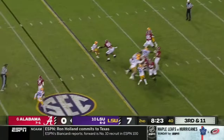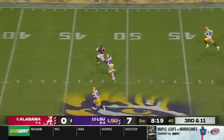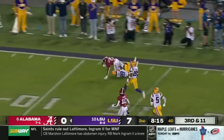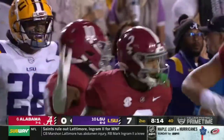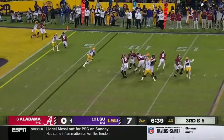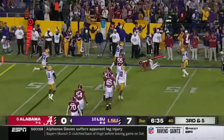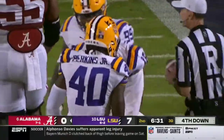Pressure, they picked it up and across the middle. That's McClellan in a lot of space — it's a foot race. They finally drag him down at the 10-yard line. That time, LSU's aggressive approach backfires. Young from the pocket, flushed, and he's going to be trapped behind the line. Harold Perkins — another impact play from the young guy.